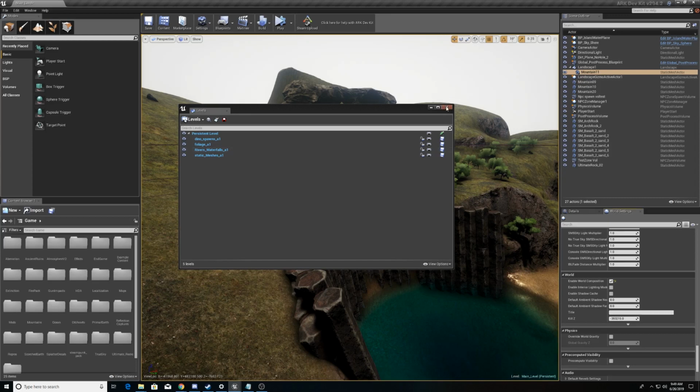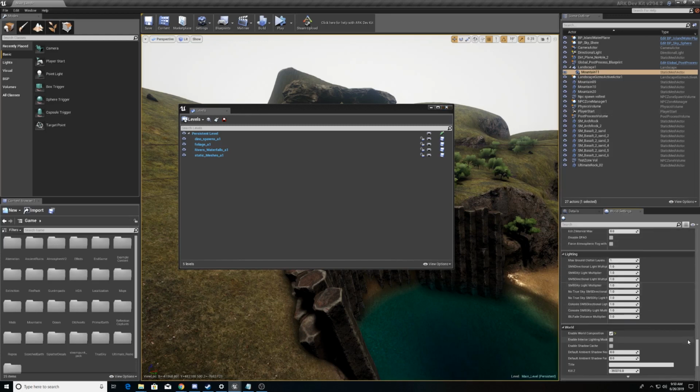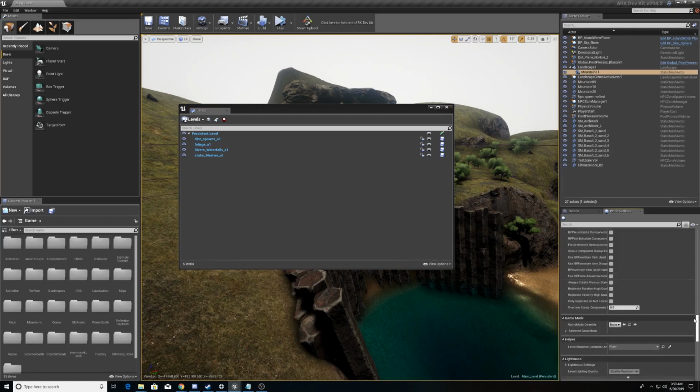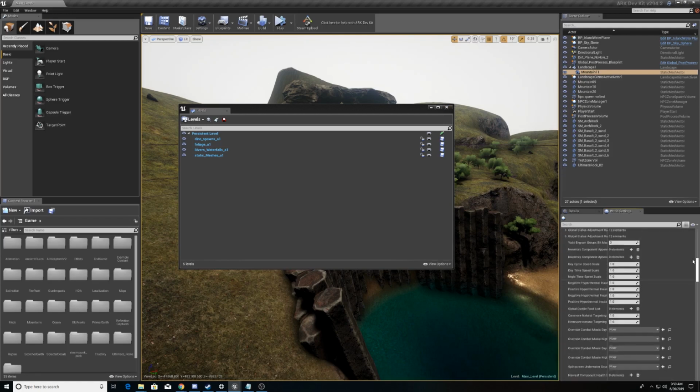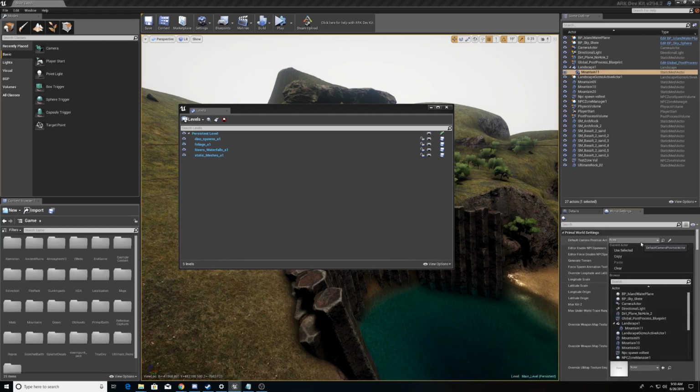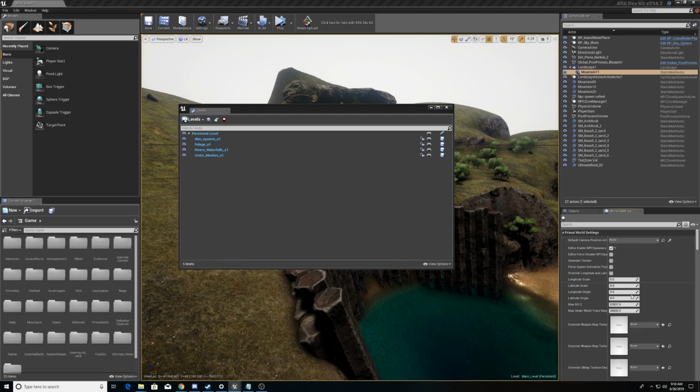So, the other thing that you want to check, and this is if you haven't done this before, where we talked about it when we got the game to play, is we just want to set our default camera position actor, and this is just the camera actor that we dragged into the scene before. That's why we just needed to have one in there. When there's only one, it sets itself.